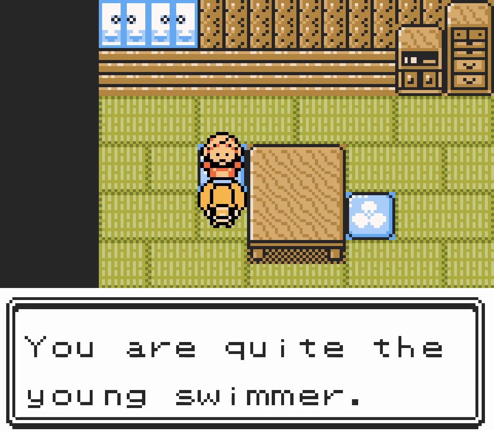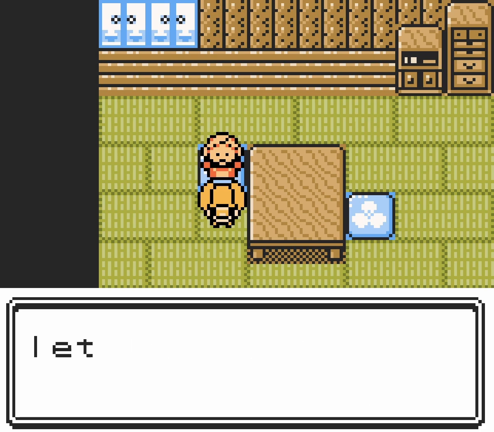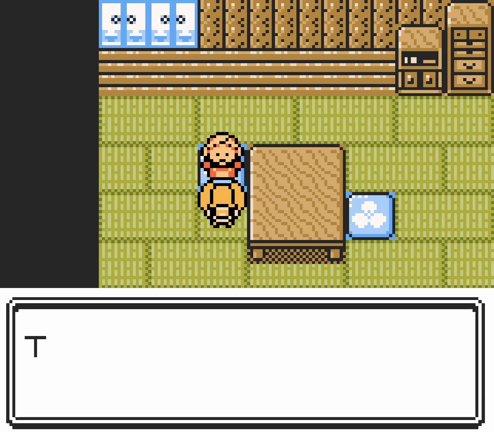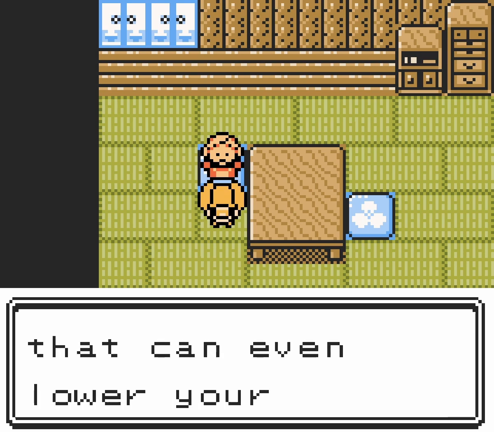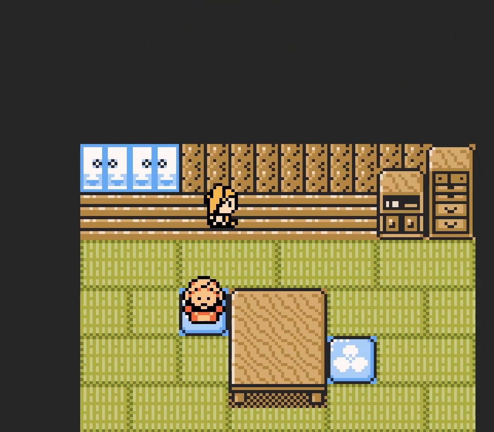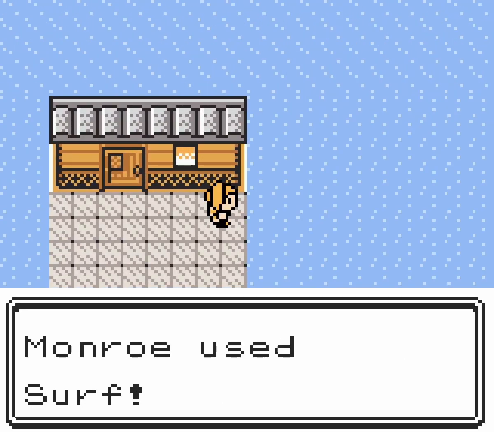You are quite the young swimmer. I've already used this item on all of my ghost Pokemon. Let me pass it down to you. TM30. TM30 is Shadow Ball. It's a powerful ghost attack that can even lower your foe's special defense. Excellent move. Excellent. So glad to have it. Thank God.